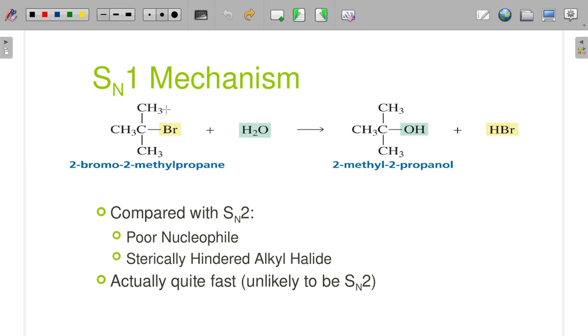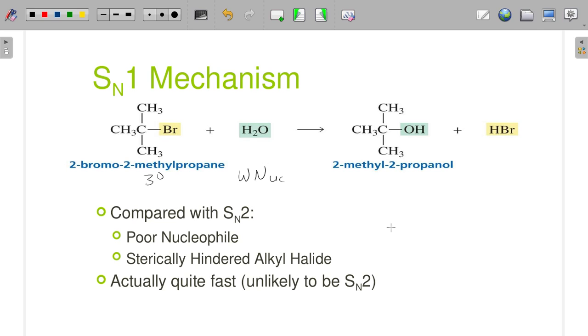All right, we are also going to find out that our alkyl halide is typically hindered, so it's like tertiary, secondaries or more. And we will still see the same type of thing as substitution reaction occurs. Now, both these things, being that this is tertiary and a weak nucleophile, would be two things that we would say would not happen under SN2. So if this was going by an SN2 type reaction, we would expect it to be ridiculously slow just because both of these are negatives. Yet this is actually kind of fast by comparison, or faster than what we would expect. So something else is happening.